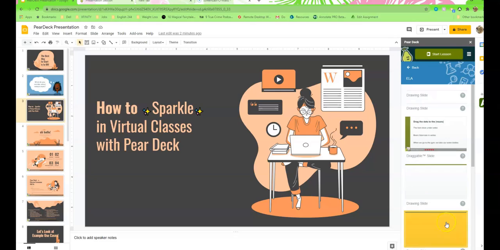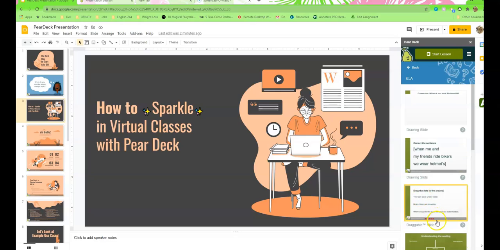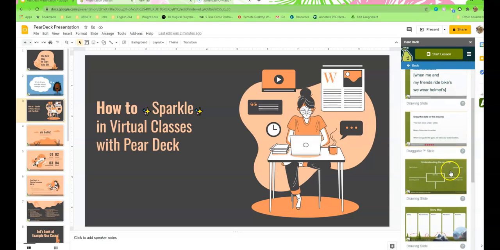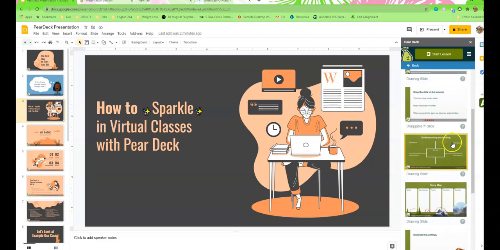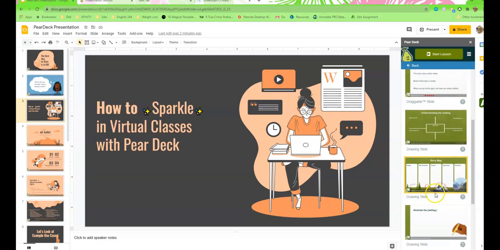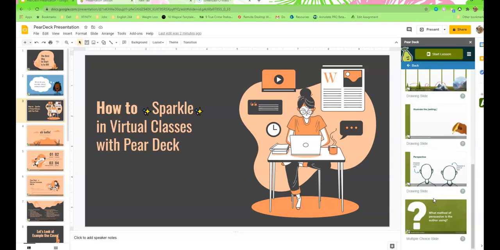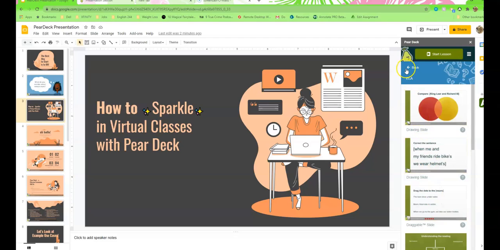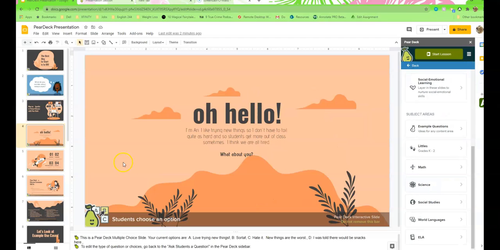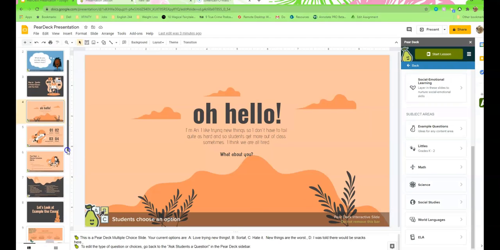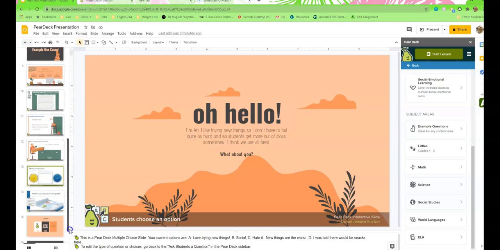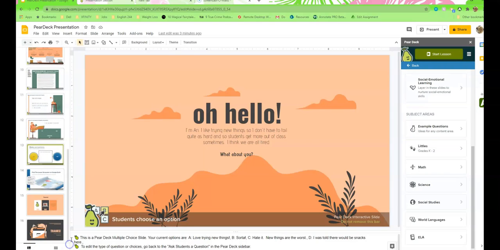For English, there's Venn diagrams, understanding the reading, four area charts, a story map, a multiple choice slide. They're really just cool ways to get interaction that might be helpful.